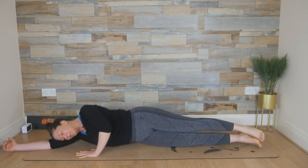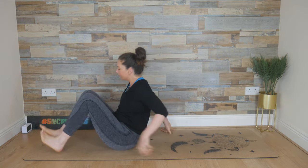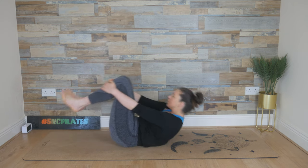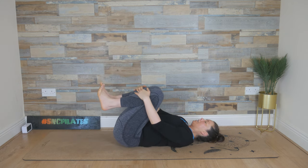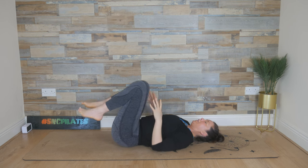Hand comes out in front, push yourself up, swing the legs forward. And then from here, hands to your shins or the backs of the legs, roll down onto the mat, hug the knees in and gently rock from side to side. Allow your feet to find the floor again.